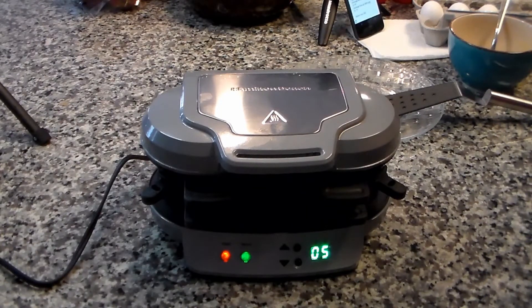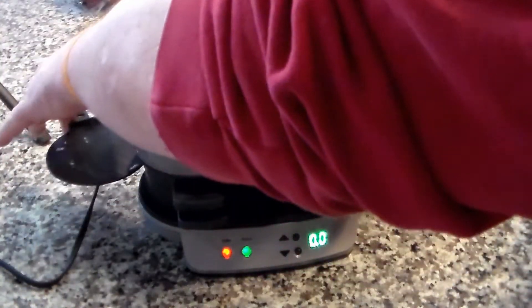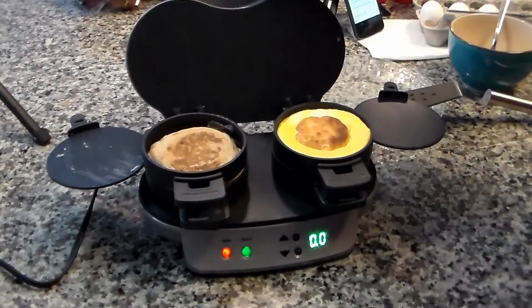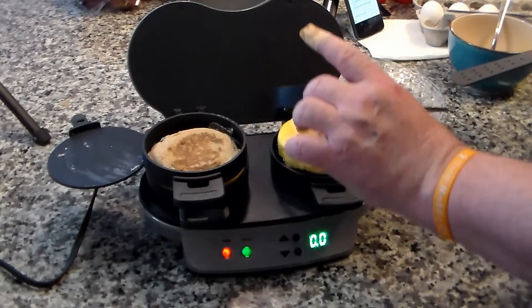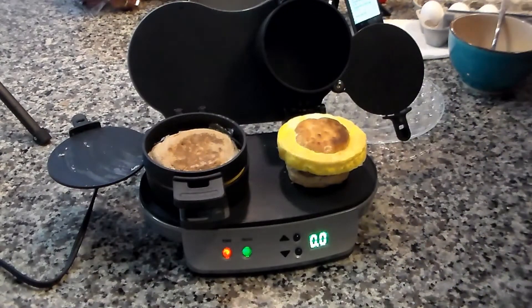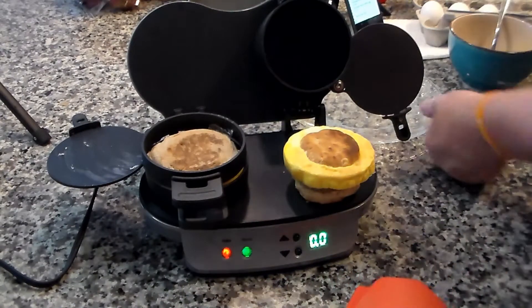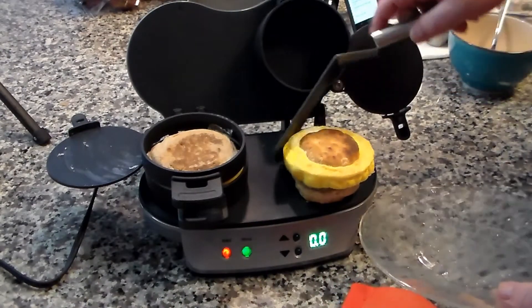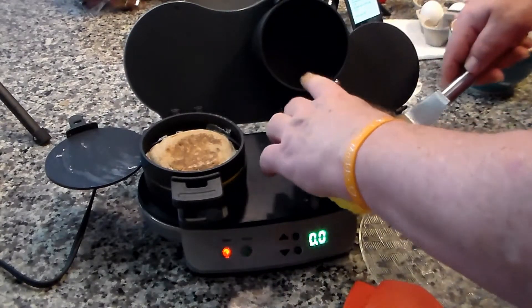When the timer runs out, the first thing you do is pull the egg partitions out — and here's the magic. We open it up, and you can see the egg is quite a bit bigger than the sandwich. It does fill the egg compartment when cooked, so you'll want to try to get biscuits or bread that matches the size of the rings. Otherwise you'll get an overhang, which is fine — there's nothing wrong with that.